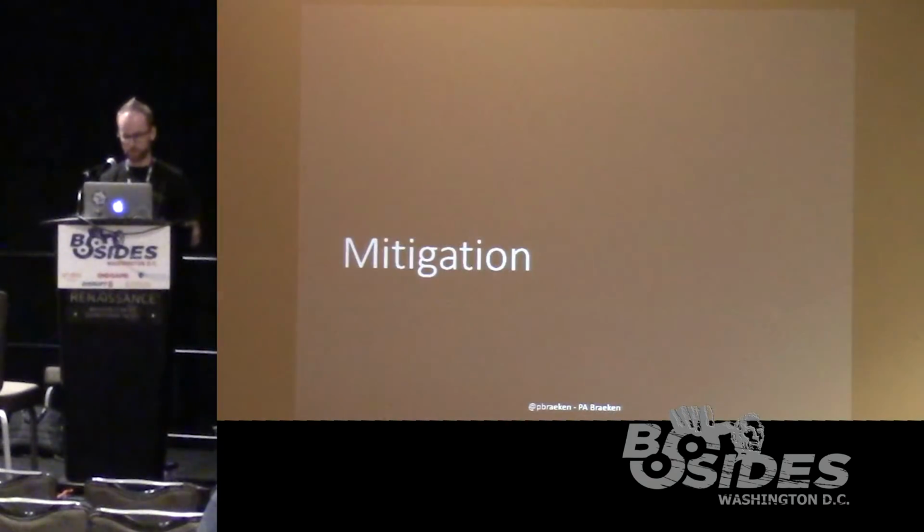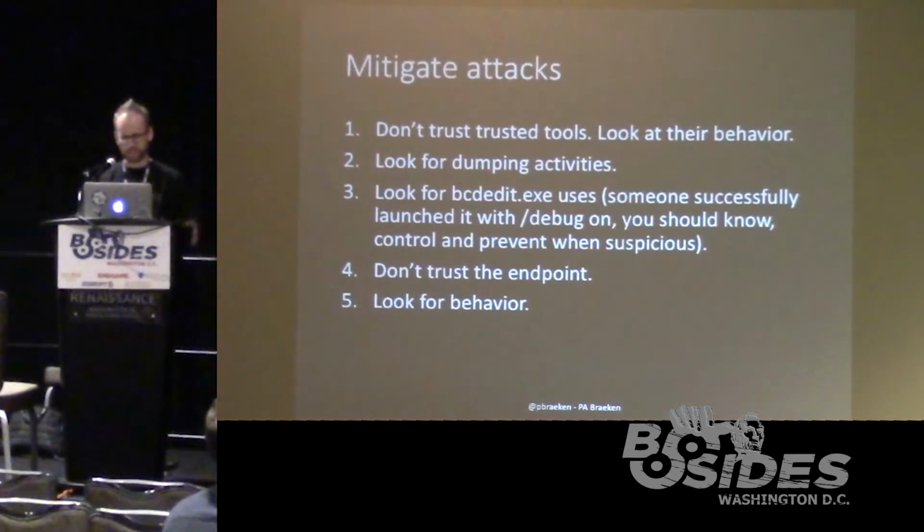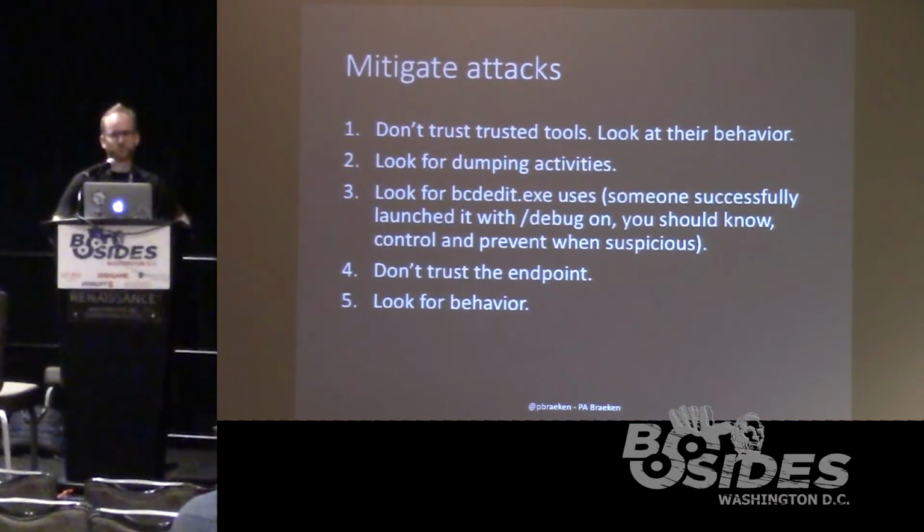Okay, mitigation. How to mitigate that kind of attack? The first thing is don't trust the trusted tools. Sorry, but it's the first answer to that. You have to look at their behavior, so it's more difficult. It's not just, okay, this tool is not signed, because people say, I will just take a look at all the autoruns installed on the operating system and look at those which are not signed. But yes, look also at those which are signed, because if you have a debugger in your autoruns, it may be a problem.